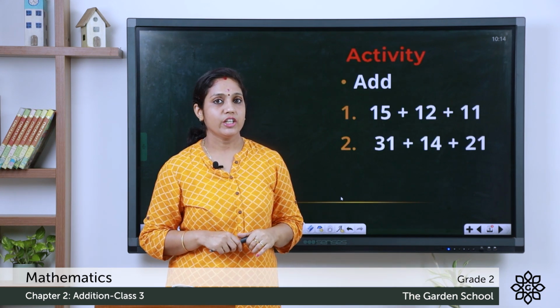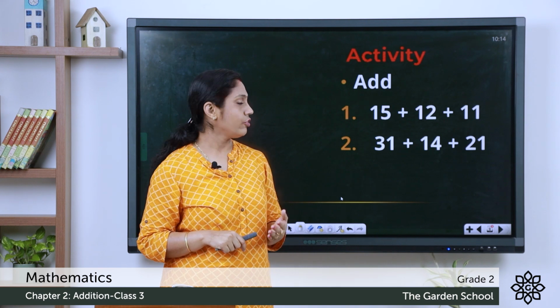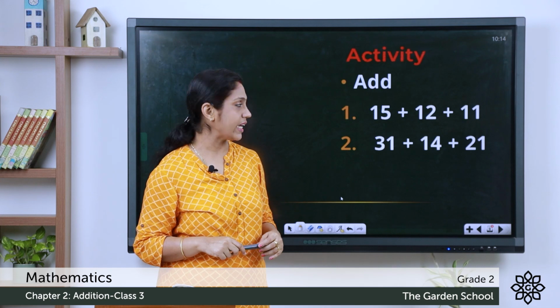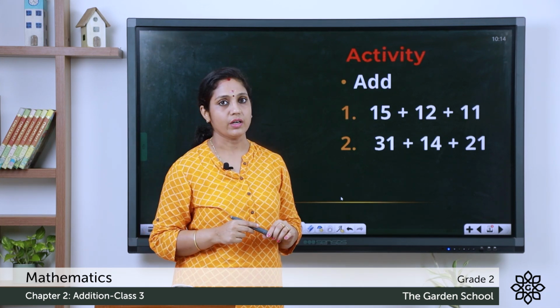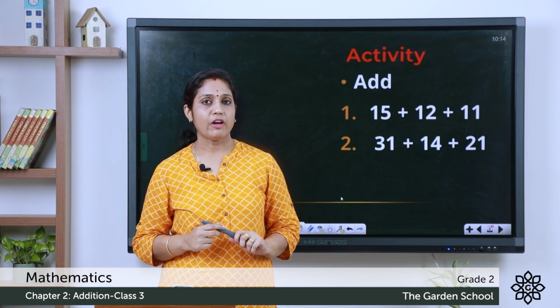So, here there is an activity for you. You can write it down in your notebook. We have 15 plus 12 plus 11. That is your first question. And second question, 31 plus 14 plus 21. So, after doing it, you can come back and we will check our answers. Hope you have done it.